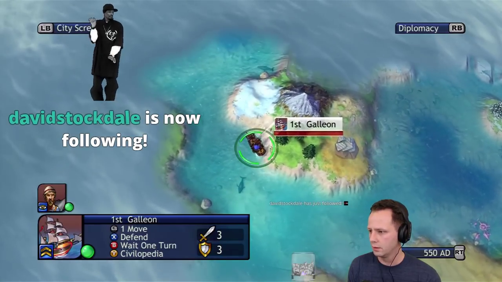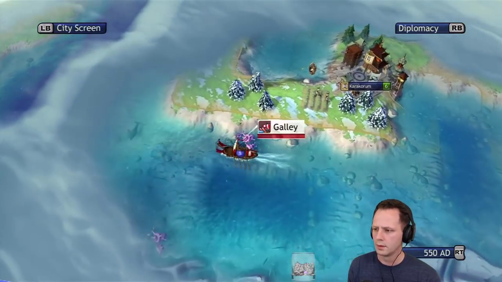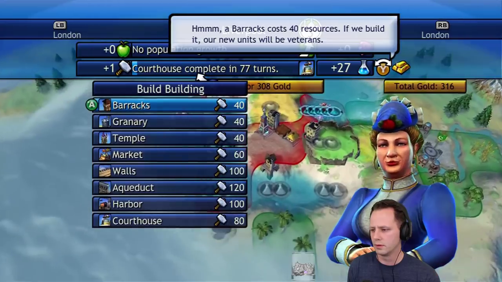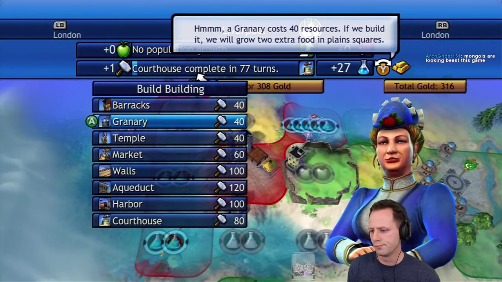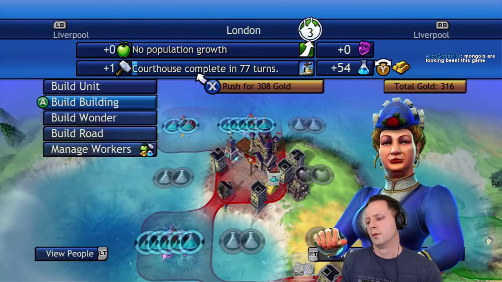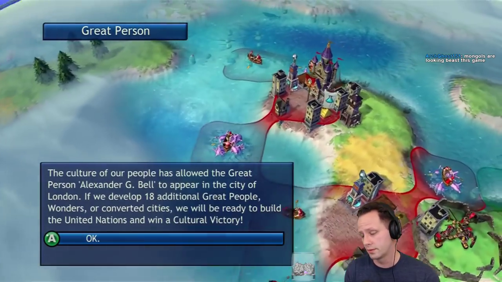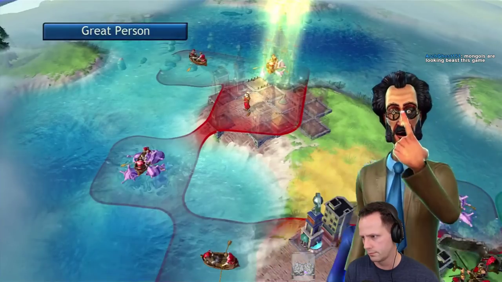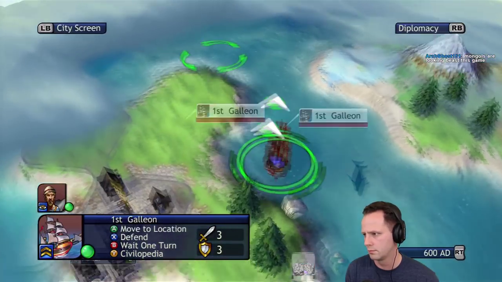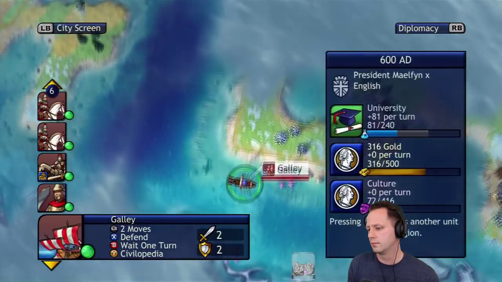Oh, hey, David Stockdale. What's going on, man? Wow, look at all these German cities. They're going crazy. I don't think I can build anything worth building here at the moment. Nothing quite yet. So, at this point, just hope no one builds. Oh, look at this. Are you serious? Yet another great scientist. Very, very good thing.